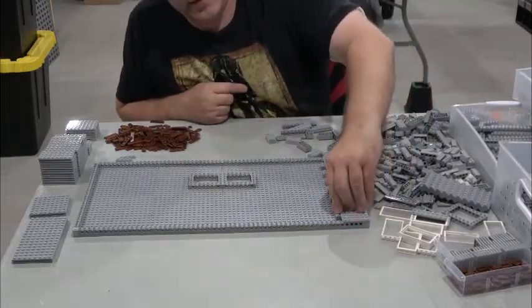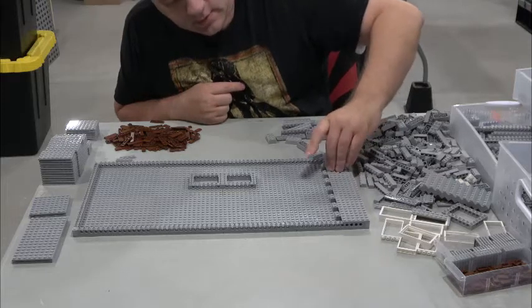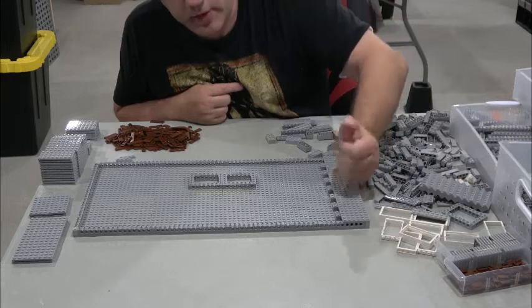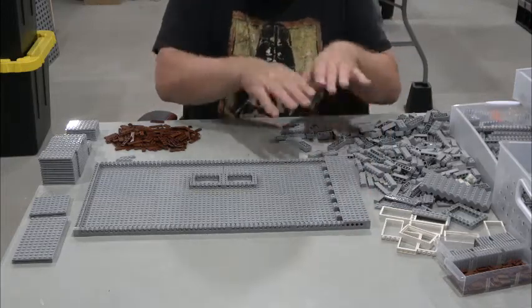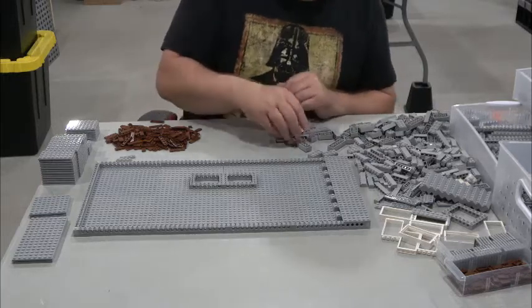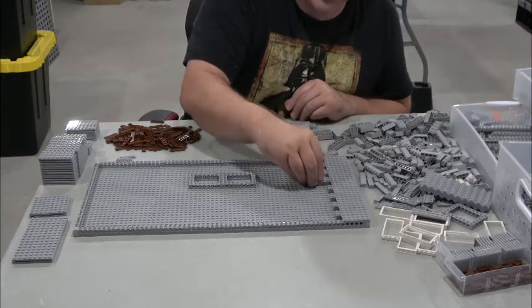And by having this 2x2 brick here, that not only allows the overlap, it also means that when later on I press bricks down on here, it has a nice solid spot to hit, so it doesn't bow in and make it harder and warp what I'm trying to do here.